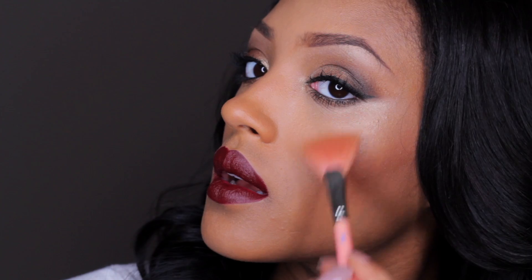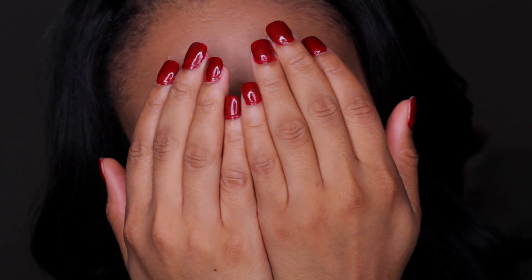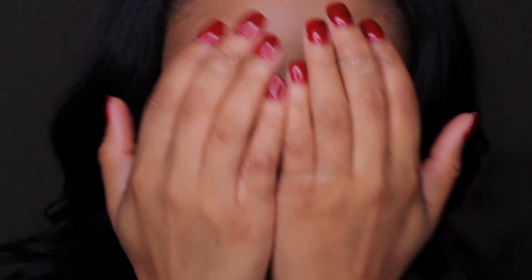I'm just going to use my fan brush to blend it onto the highest points of the cheekbone area, making sure to blend it downward. For the nails, I've used Paint the Town number 260 by Maybelline from the Color Show collection — it looks amazing and goes really well with the red lips. This is a perfect look for the holiday season. I hope you guys enjoy — feel free to give this video a thumbs up and I can't wait till next time, bye!